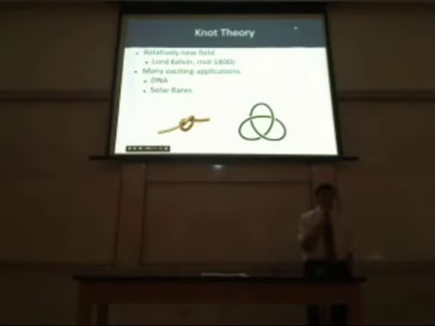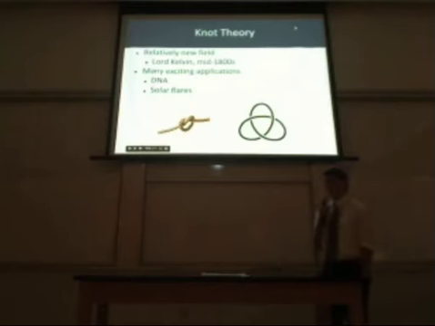It started in the 1850s when physical mathematician Lord Kelvin started experimenting with knots. This was because he had a theory that each atom, each element rather, had its own specific knot, and that all atoms were knots in the ether. The ether was essentially an antique idea of air. And that was his theory. This is when knot theory started to be extensively classified, and mathematicians started collecting knots for each different element.